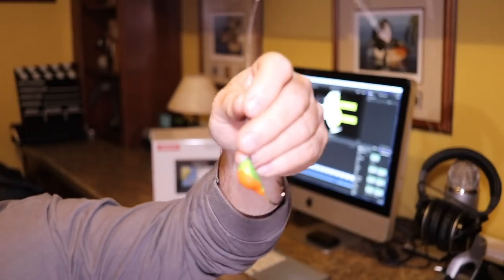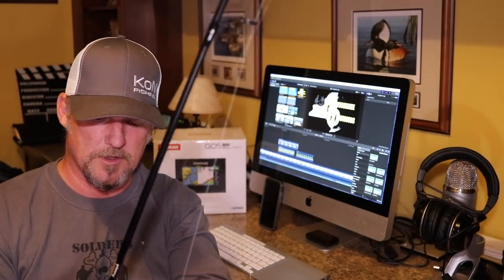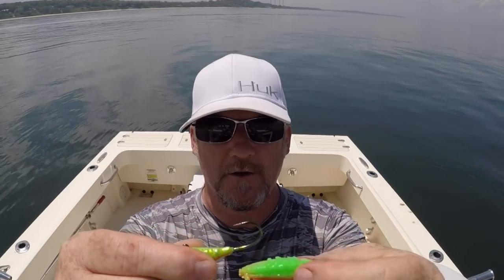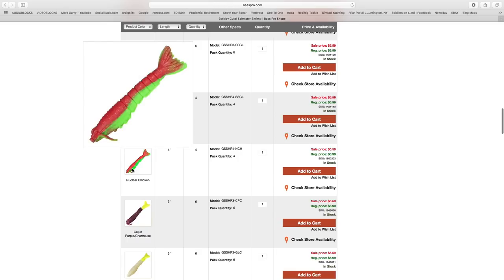All right, so what are we doing here? Let me show you. We are using these babies today. Let's get a close-up and get out of the way. What are they? They are Tidal Tail jigs. The one you see right there is the one I used all day the other day, and it's a half-ounce banana jig, all right? What's cool about these little jigs is that they absolutely match perfectly the Gulp Nuclear Chicken Shrimp, all right?